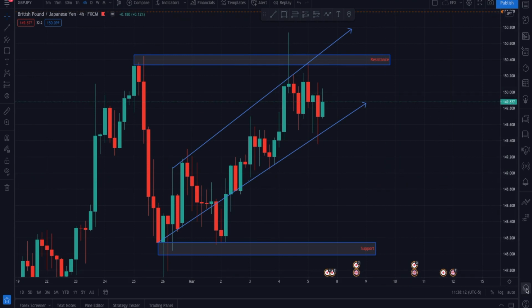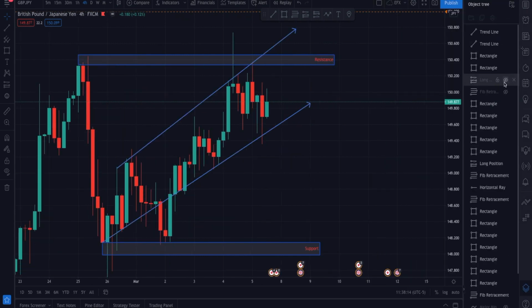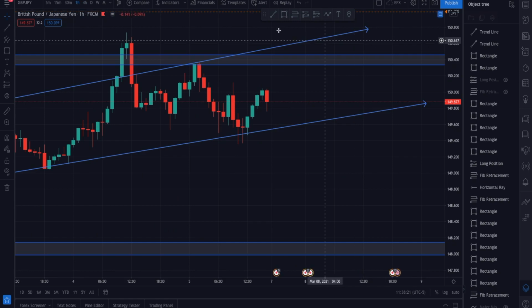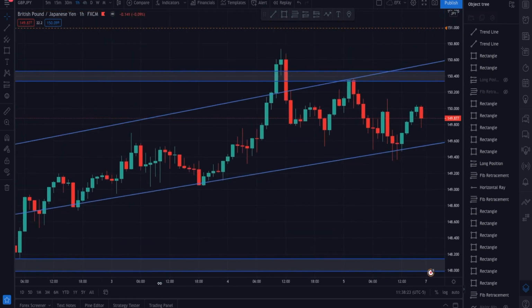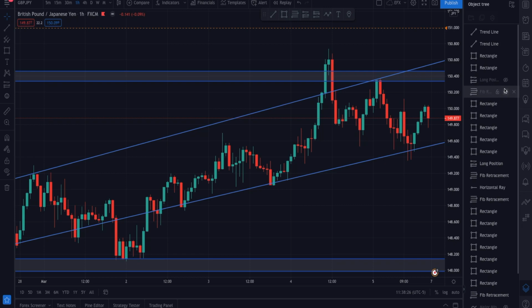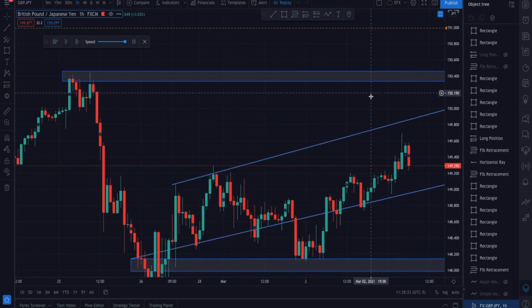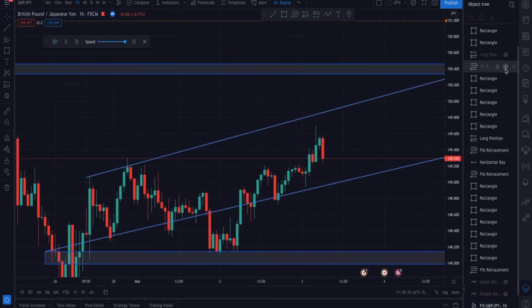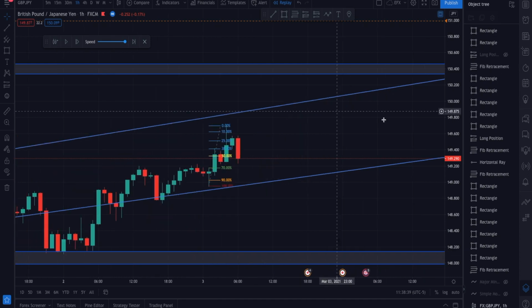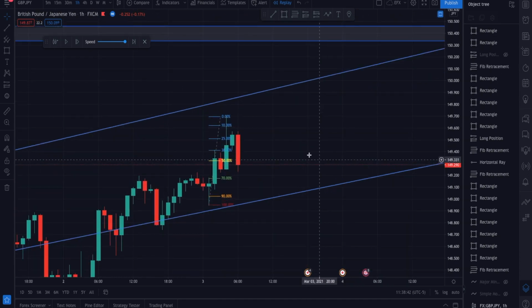And let me bring back the things I hid, the long position, right? But before that, the Fibonacci level. Let's go to the 1 hour and see why I did what I did. If you do it like this, I clicked it right here. Alright, the Fibonacci level. We can get rid of all this for now. Come right here. You see it, right? See it popping out. Why did I do this? Let me do something real quick.